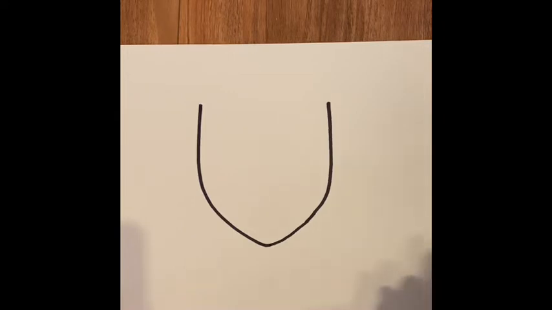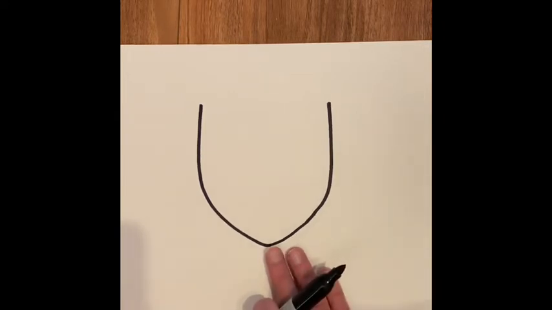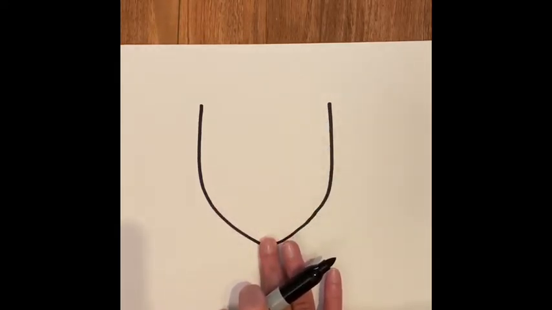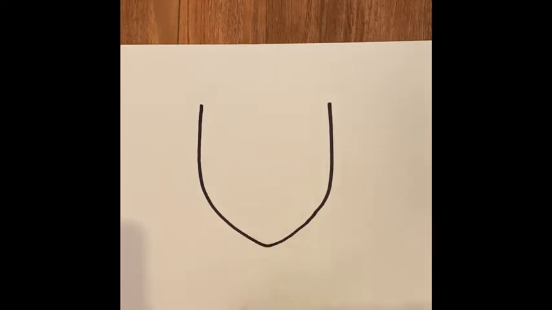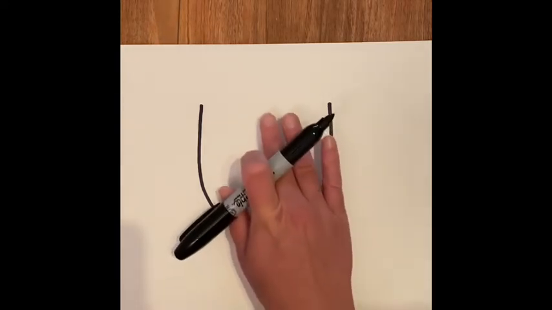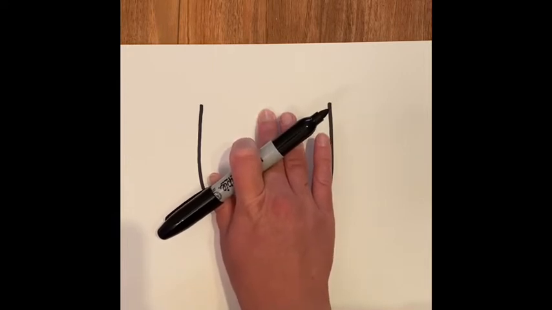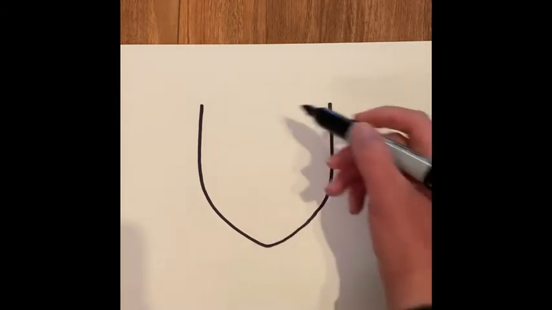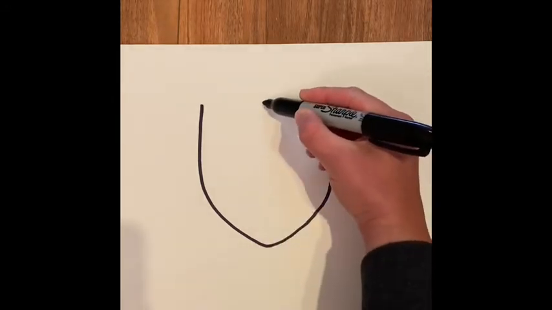Now that I have the shape of my scarecrow's face, I'm going to make the line down the center that separates the two viewpoints. If you remember in the intro, I said that in Picasso's Cubist works, he shows more than one viewpoint on a face. It looks forward, front view, and sideways, profile view at the same time. So in order to make that happen for our scarecrows, we have to draw a profile line down the center of the head. So I'm going to go right up to the middle of my U.